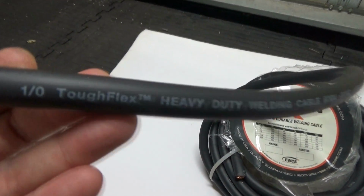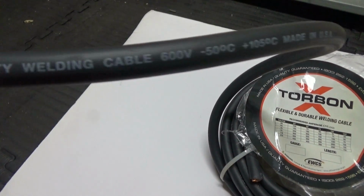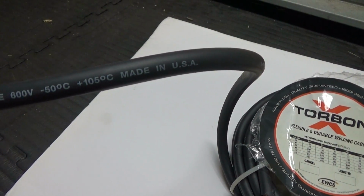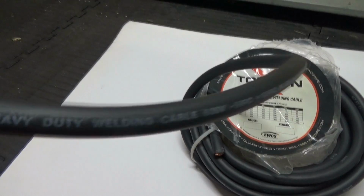Okay, so the stuff I'm using here is this 0 gauge Tough Flex welding cable. Handles up to 600 volts. Wide temperature range, that's another thing. In cold weather, you're going to want to use welding cable versus battery cable.